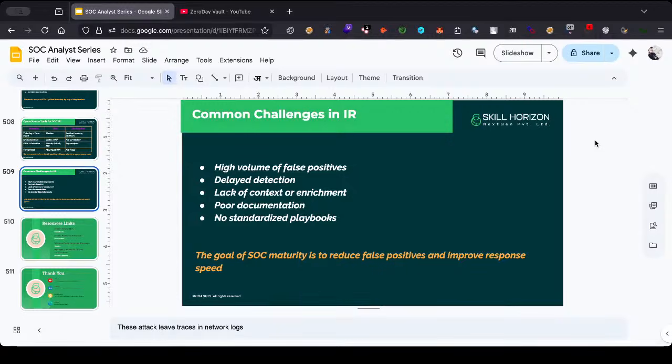And the last one will be on all the career opportunities, how you basically go forward with the SOC certificates, some free certificates or paid ones, and how you can apply for career opportunities.